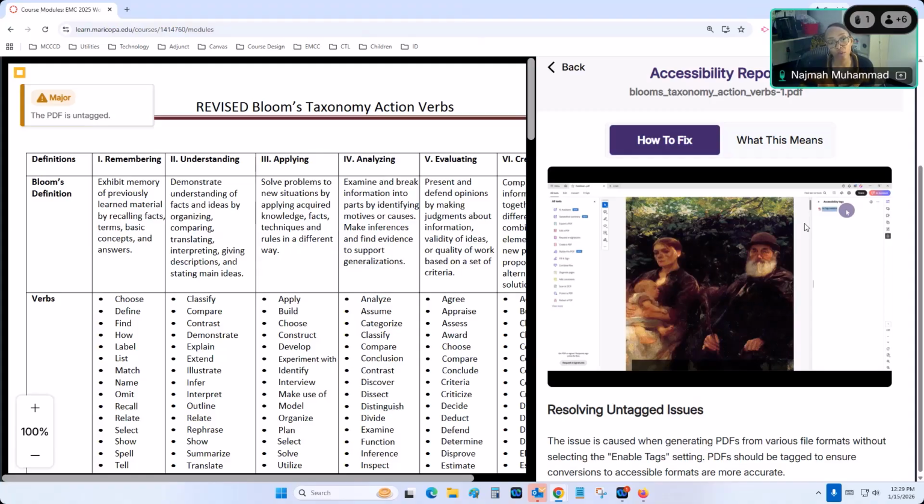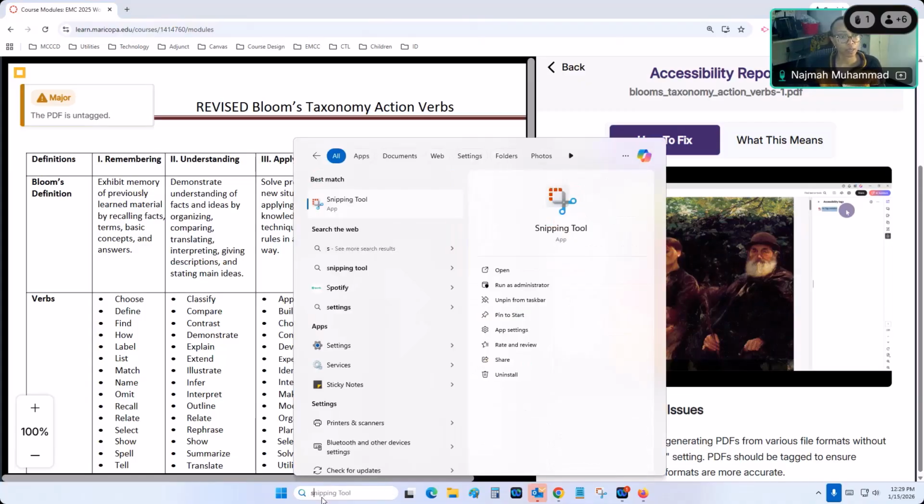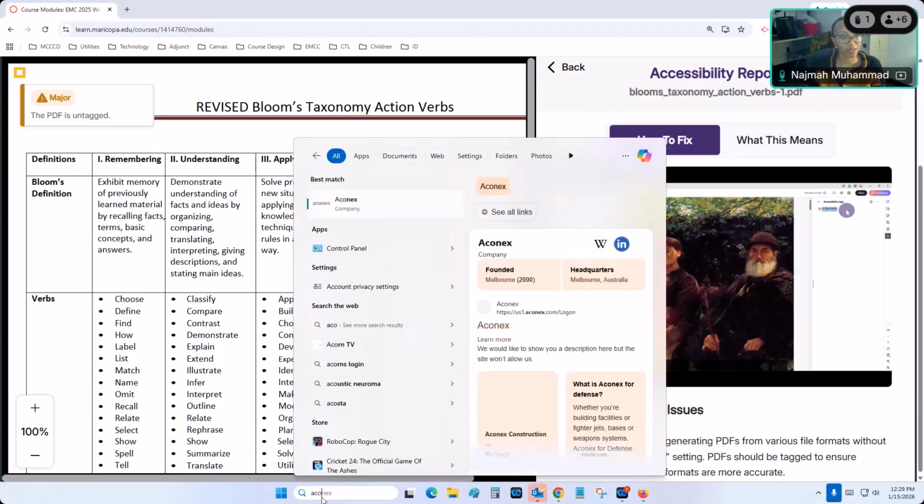So you either need to do one of a few things: go back to the original file, which could be Word, whatever you did to PDF it, go back to that original source file, or you could take it into Adobe Acrobat, which all Maricopa employees have access to for free, and you can make changes there. Depending on how comfortable you are and how many changes, a case like this is going to be relatively simple. So we'll go to Acrobat, and I'll show you how to access that.